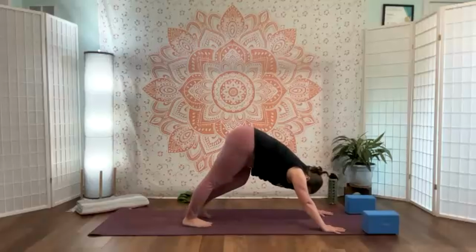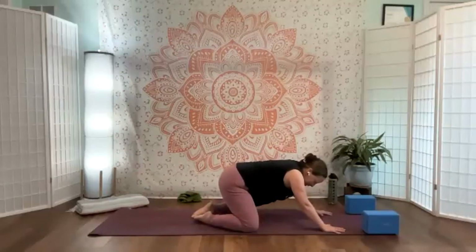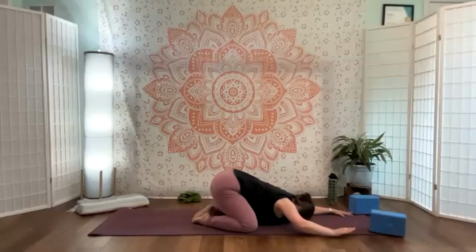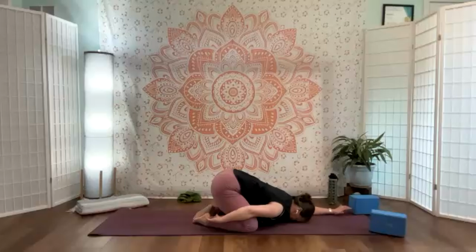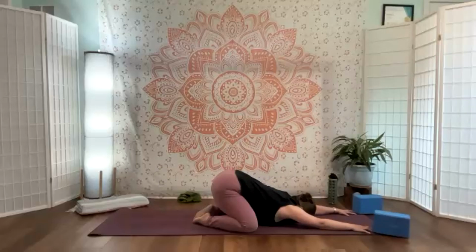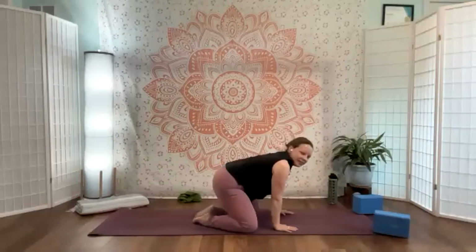And once you've completed that flow, we'll drop the knees and we'll come to a child's pose. Knees can be together or as wide as you like, or somewhere in between. Arms can come long in front of you, or hands can come back by the ankles, depending on how they feel. If you want something with a little bit more depth here, walk those fingertips forward if that's okay for you. Breathe and expand through that rib cage. And then once you're ready, hands under the shoulders, we're going to come up. We're going to have a seat.